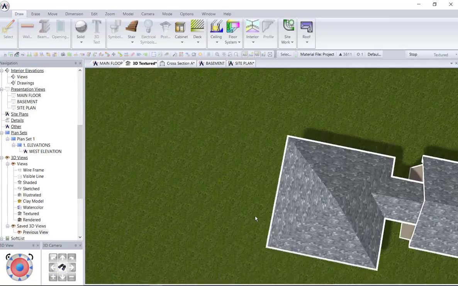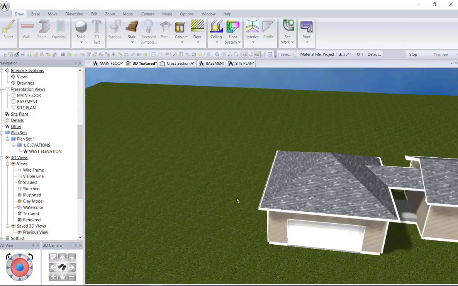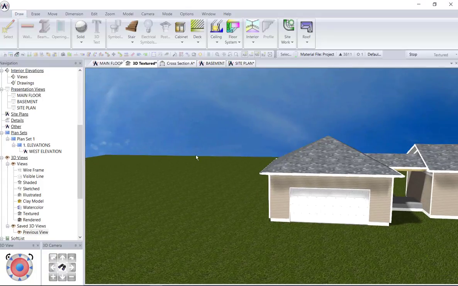So there's my site. It's an actual 3D site. It's not the auto horizon. I can put in other buildings and trees and stuff. If I want to move it, we saw how we did that. So once you've got it in 3D, now you can add driveways, roads, sidewalks.